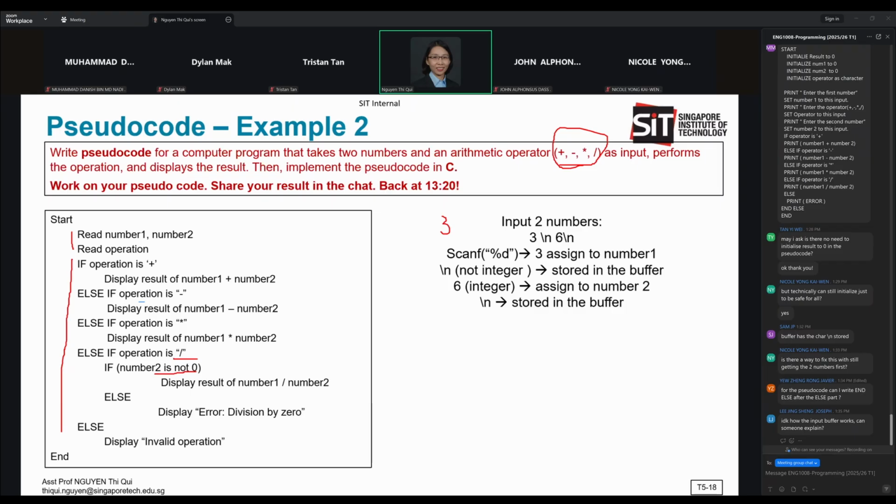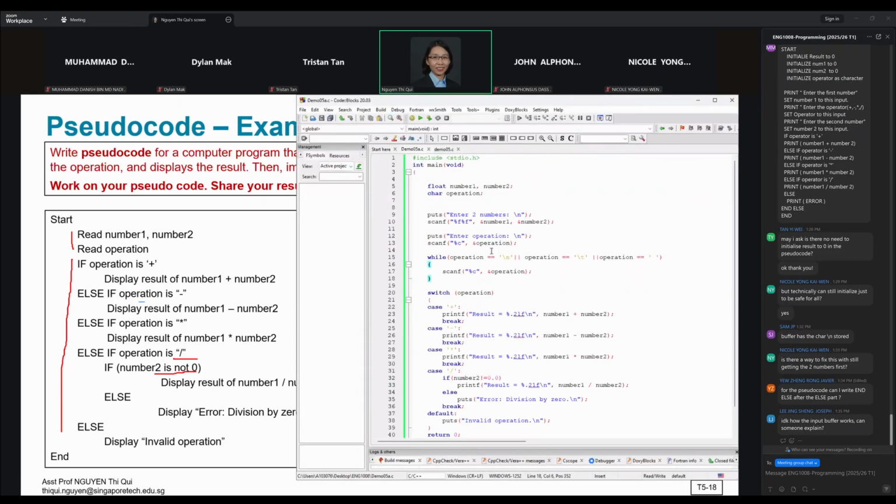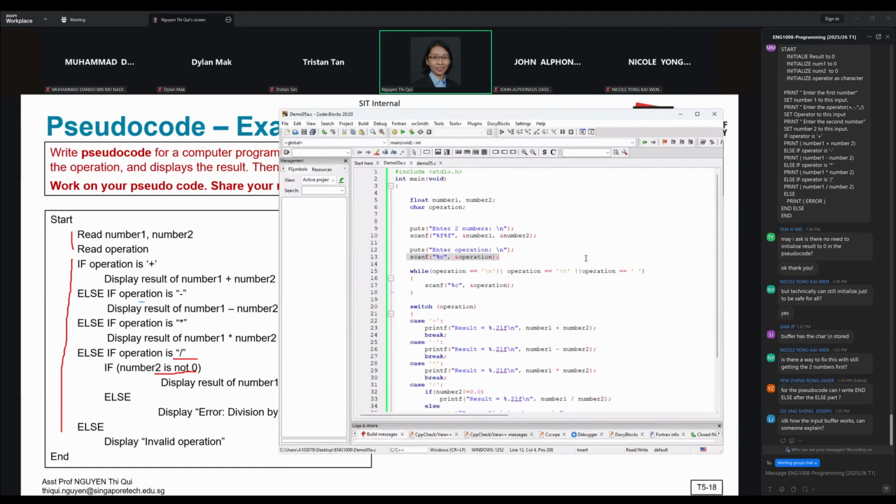So back here, when I have the memory stored there, the next thing I do is bring out this message. And the next one, when I do the scanf here, instead of getting a new input, whatever number you input, it will go back to the buffer to see what is inside first. So the first character currently stored in the buffer is \n, which is enter, the enter that you put in from your keyboard, right?